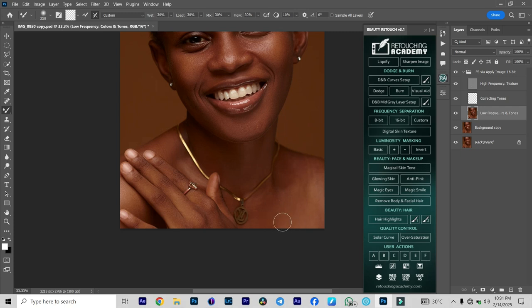The color varies, so I'll just blend it small, not much, but just go over it. Just trying to keep it real.